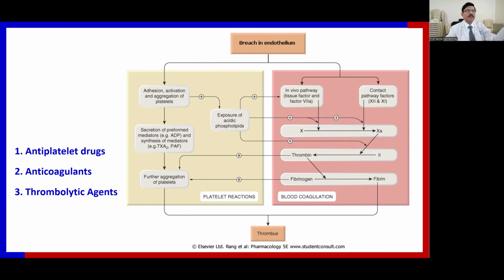Extrinsic pathway on the left side, intrinsic pathway on the right side. Common pathway is the blue one. The orange one is the extrinsic pathway. The intrinsic pathway is the yellow, green one. And the common pathway is the blue one. And finally, the clot formation, and then a lot of fibrinogen, fibrin, clot formation. Not only does the clot form, what does the mason do while he is constructing the wall? He will take cement and then put it on the wall.